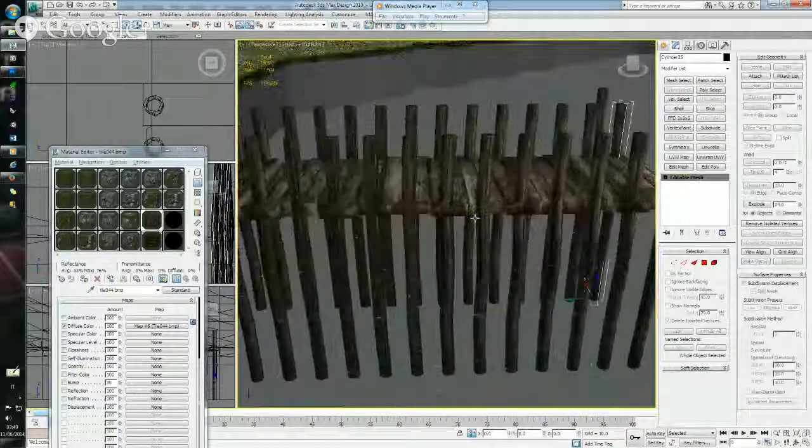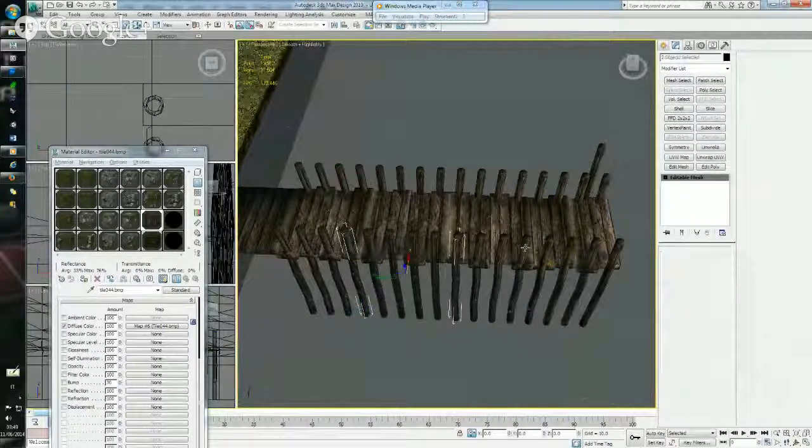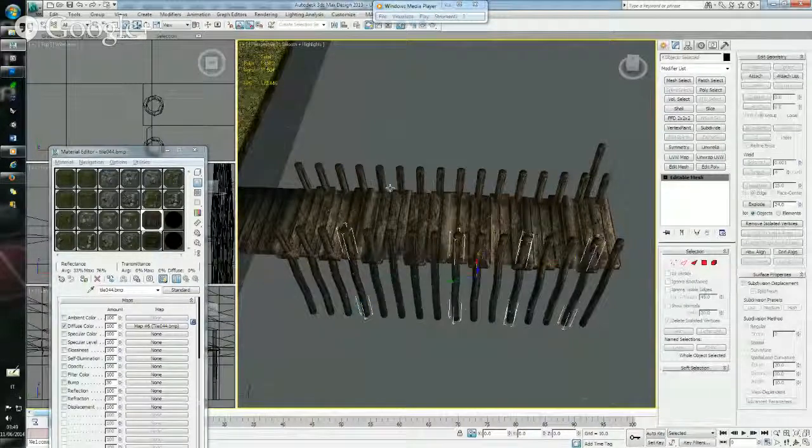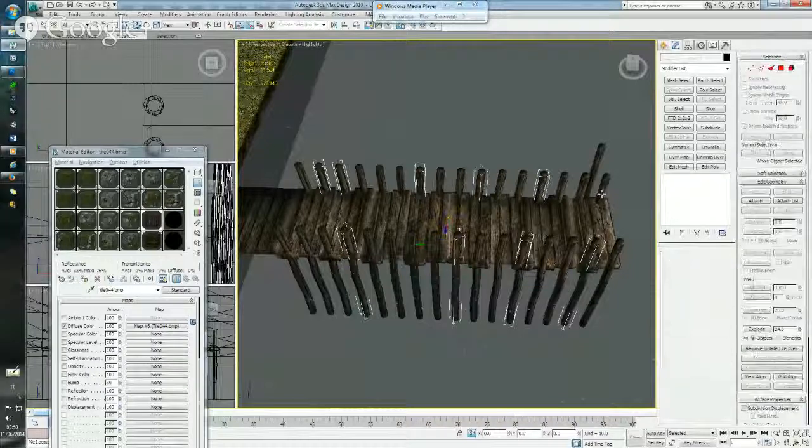Now to have much more further randomness, I'm going to rotate randomly some of the poles I have here.